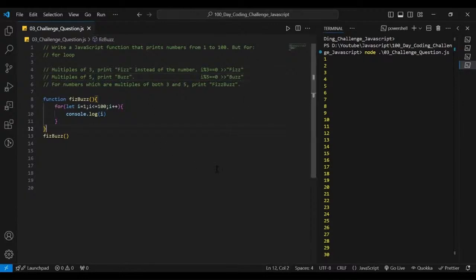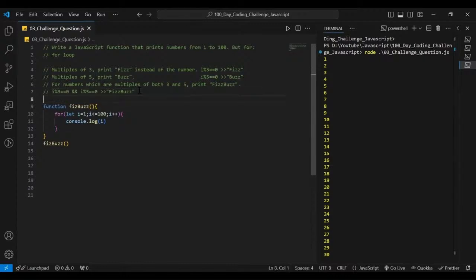Now in the next part, they said if this number, whatever the number is, is a multiple of both 3 and 5, that means I modulus of 3 also, correct? And I modulus of 5 also. If both of them hold, we have to print FizzBuzz, but what do we have to use? Both, right? So we have to use an AND operator in between them. If this condition is satisfied, it will print FizzBuzz. This is our question.